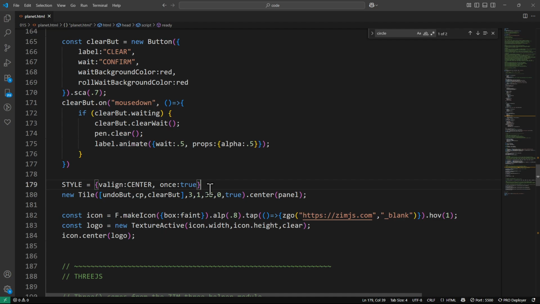Then we found that we wanted to use the tile sometimes to lay out interface. You know, like we used to in HTML, we would lay out stuff in a table. Then HTML found that they want to use instead either grid or, what's it called, the flexbox. But ZIM's got that kind of stuff too. Well, tile is actually more flexible than an HTML table. In other words, you can actually collapse a tile so that it takes only the space for a row or a column. So that's a bit different.